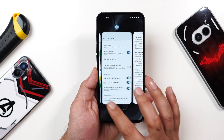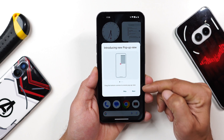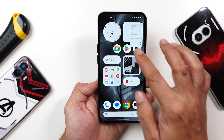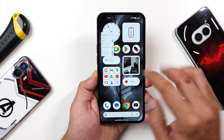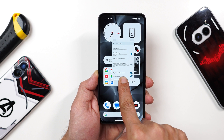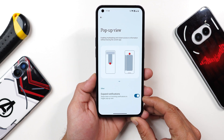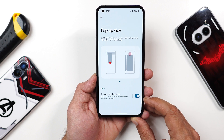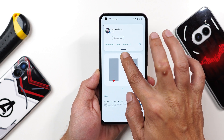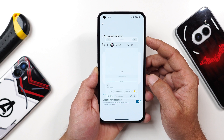There's also an enhanced version of pop-up view. A new introduction explains: drag the bottom corner to resize, quickly swipe up from the bottom to minimize, and pull down from the bottom to switch to full screen. You can move the pop-up window anywhere and adjust its size. A new gesture lets you hold from the bottom and drag toward the navigation bar to open the app in full screen. They've also added an expand notification feature in pop-up view — when a notification arrives, you can tap and drag it downward to open that app in pop-up view. A great addition for multitasking.